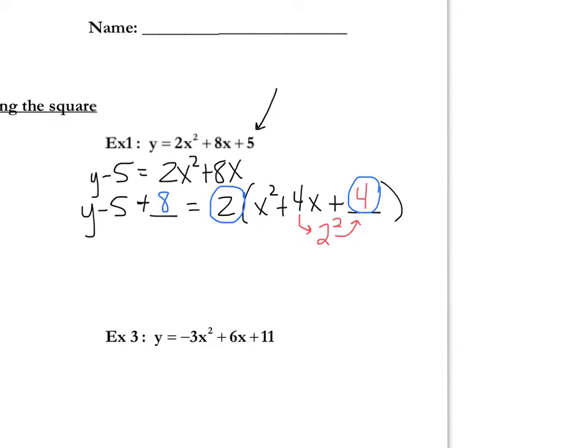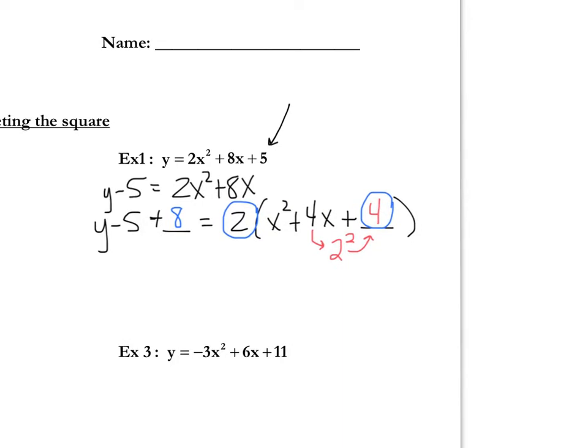So from here we're going to combine like terms on the left, and we're going to factor on the right. And hopefully you remember this from when we did completing the square last semester. But we've got y plus 3 over here after combining the negative 5 and the 8. I'm going to leave my 2 factored out. But the whole purpose of completing the square, you guys, is that I get to factor this thing into something squared. And what does it factor into? X squared plus 4x plus 4 is always x plus 2, the quantity squared.